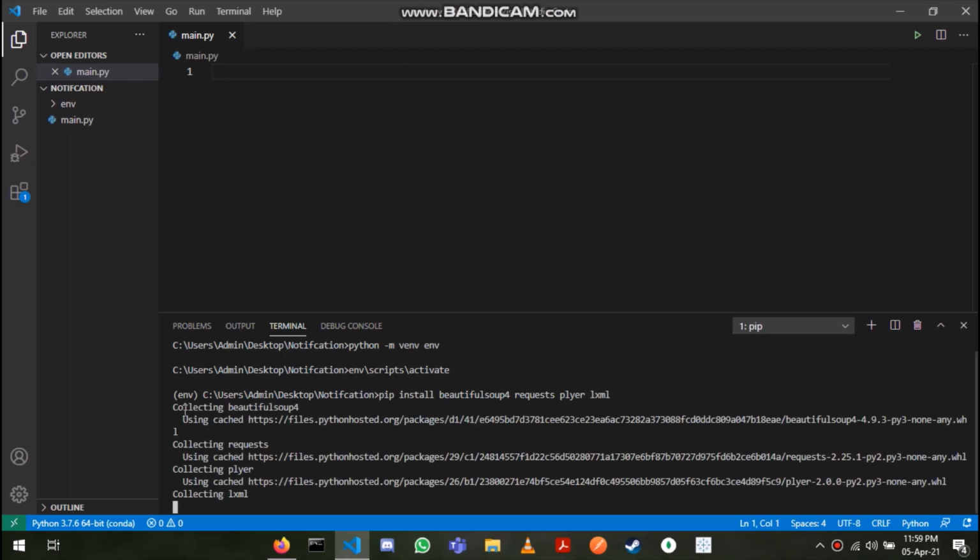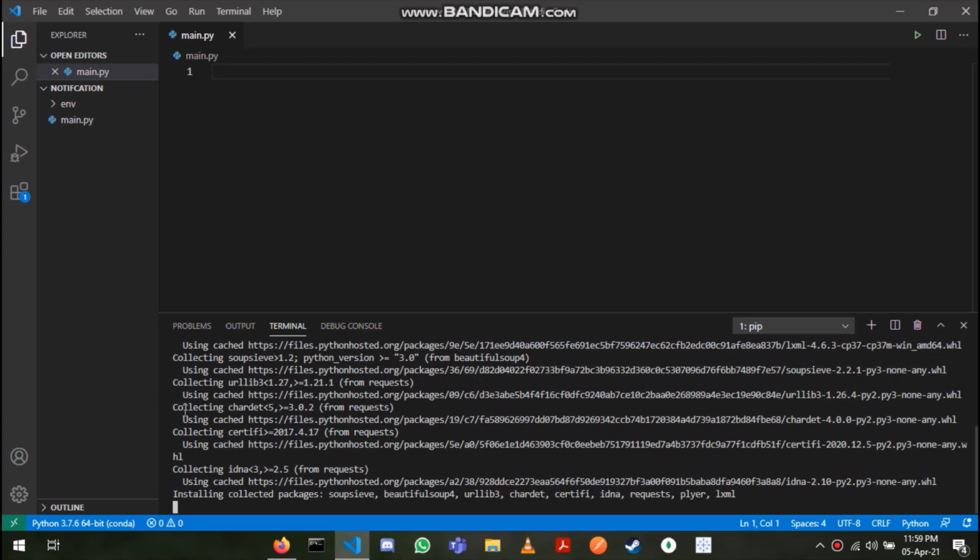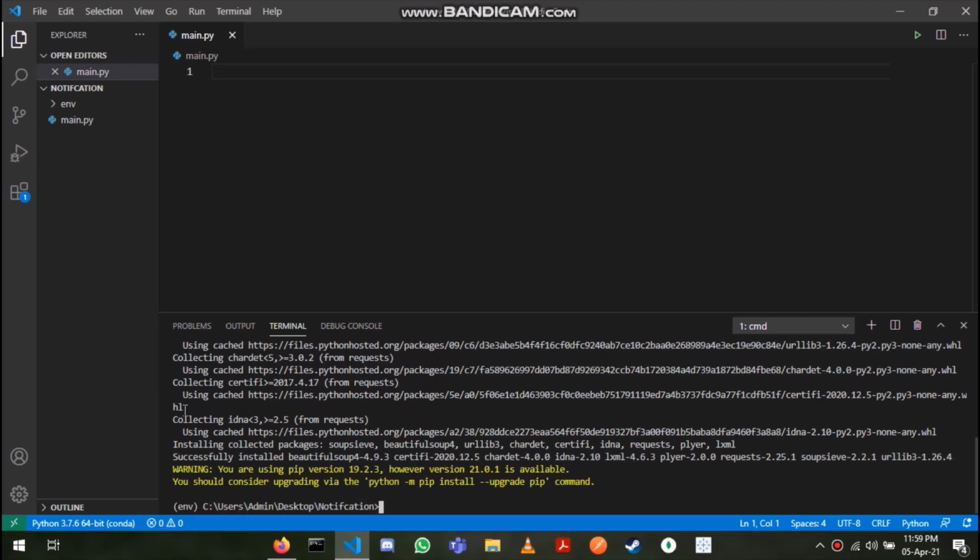Requests will be used to get or retrieve a page. Beautiful Soup will be helping us to scrape the data, and lxml is a parser that we would be using. And also Plyer will allow us to send desktop notifications. So we have installed all our requirements.